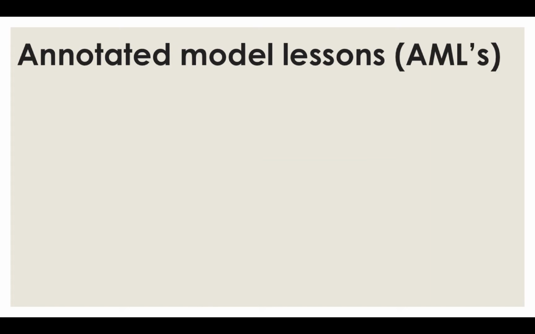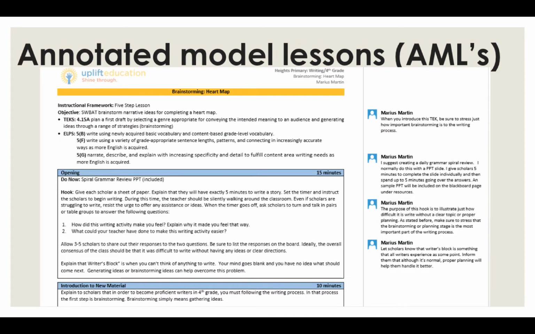In lieu of daily lesson plans, this year the CTLs will be providing 10 high-quality annotated model lessons, which I will refer to as AMLs. These lessons will all be on Blackboard in the fourth grade writing folder. One of the newest and most useful features of the AMLs will be My Annotations. As you can see in this example, I've provided specific explanations for how I would structure the Do Now as well as where you can find additional resources.